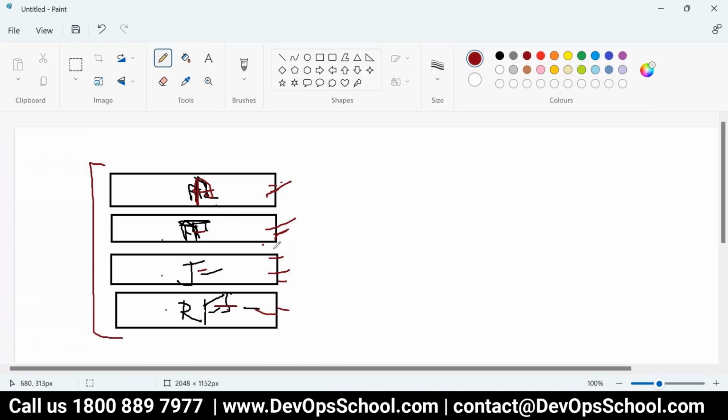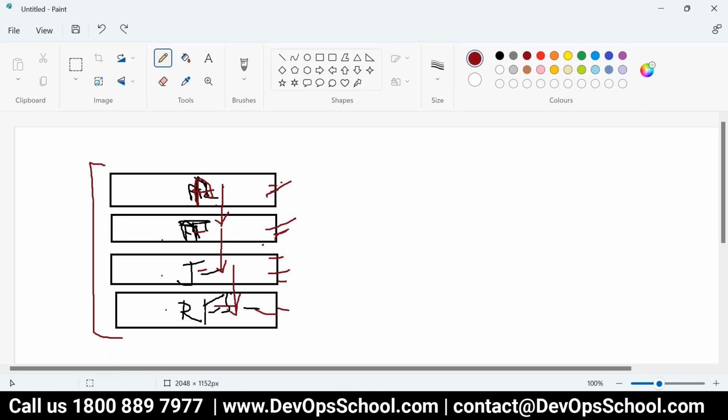Layer. Why? Because these all have a relationship. This is Apache, its child is the application, its parent is Tomcat. This parent is this one, and this parent is this one. So they are layered over each other, not physically, but visibly, virtually, visually.